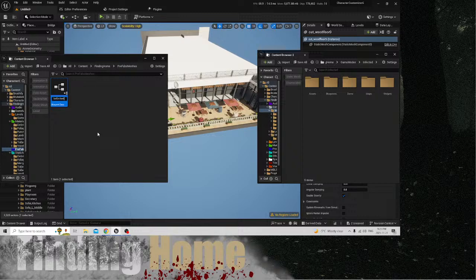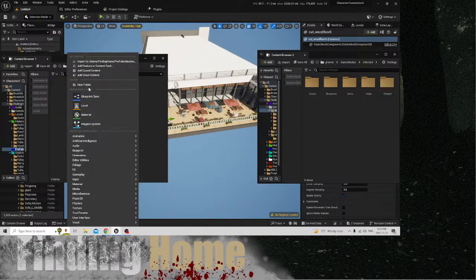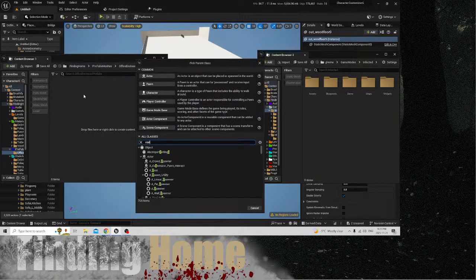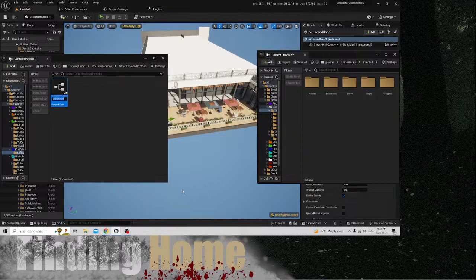Enclosed. Or maybe that's what we could do. We could tie these to a specific map. So, office enclosed. Prefabs, and then we will do static mesh actor patio layout. So it's the office enclosed prefab mesh, and this is the patio layout that we're doing.